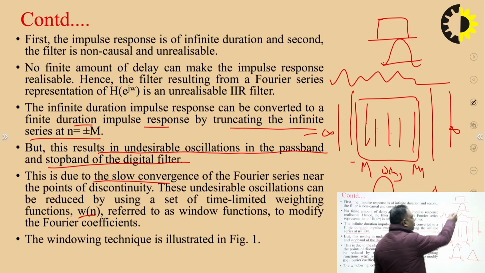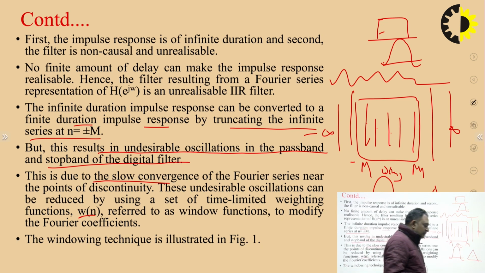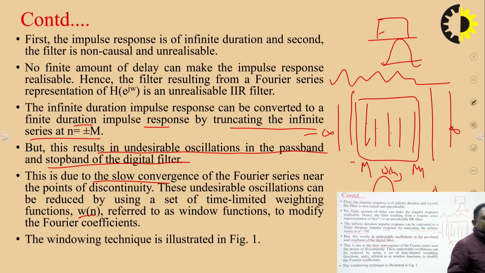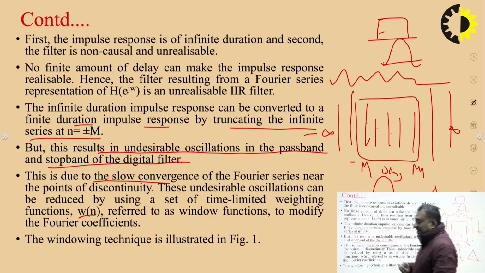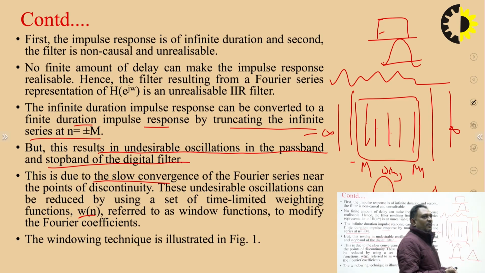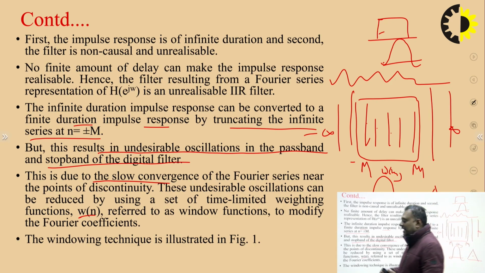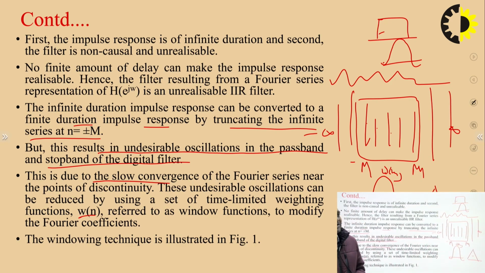As we move from here to here, we can see that truncation becomes more and more gradual. And if the truncation becomes more and more gradual, your transition bandwidth gets increased and increased. Because the truncation is gradual, the side lobes that are generated will become less. So here there is a trade off between the number of side lobes and the transition bandwidth. If you want less number of side lobes, then your transition bandwidth will be more, and vice versa.